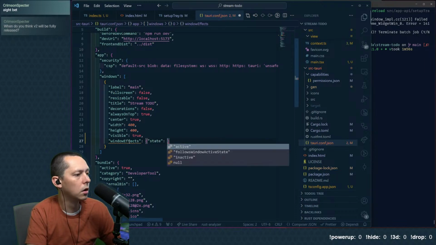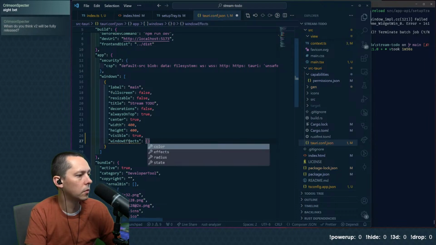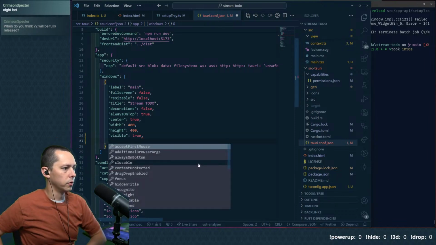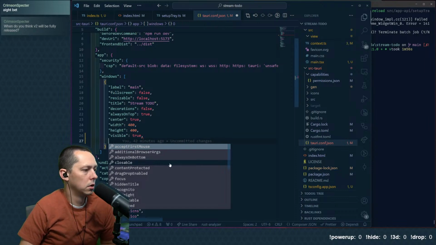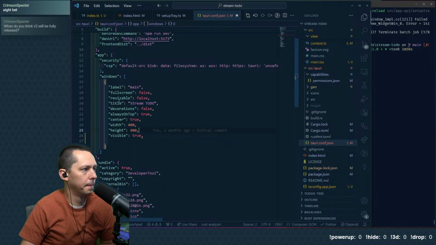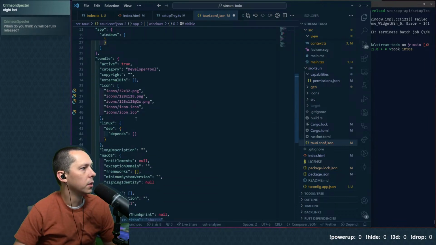Okay, I don't think that's it. There's nothing in here that seems to imply that we've got a system tray icon happening.